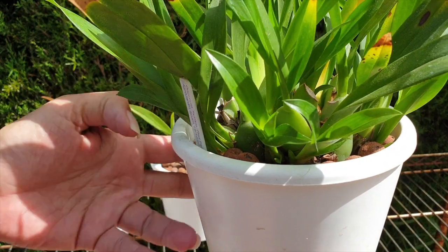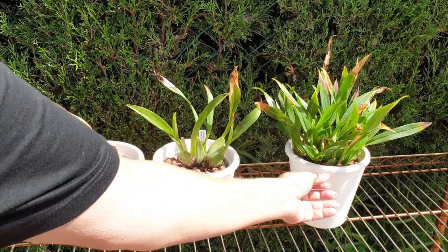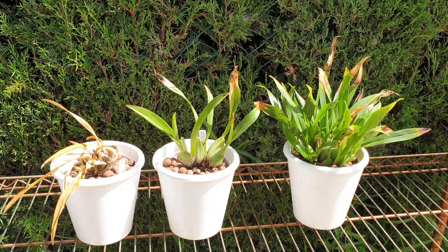So I'm expecting another nice bloom spectacle from this one when it comes time for her to bloom. And I'm really looking forward to it because the fragrance is really, really delicious. I mean, one will knock you out of the room. That's a lot of fragrance all at the same time.